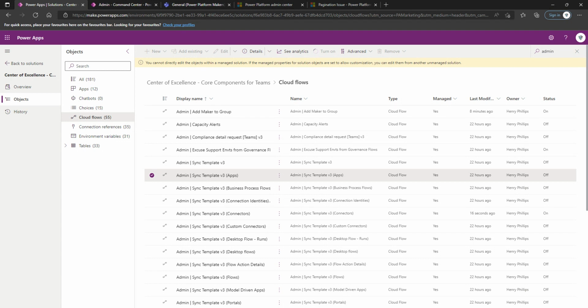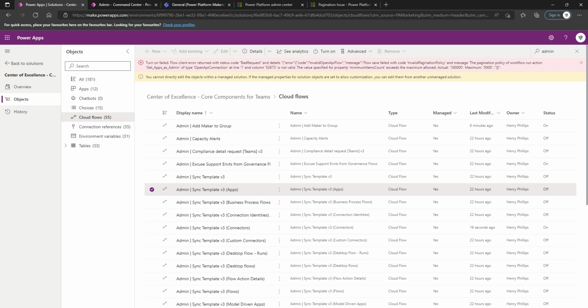Just coming back to that pagination error we had in a previous video, with regards to the actual being set to 100,000 within the flow, but the maximum being specified has only been able to be 5,000. In fact, speak of the devil, we've got the error message here. As per the Microsoft documentation, it says this is because you are using an insufficient or trial license.